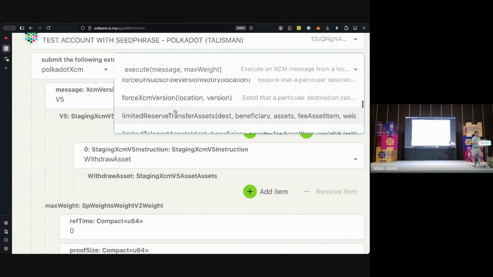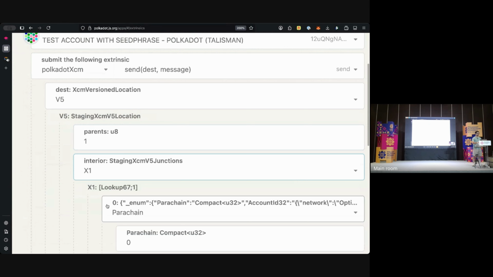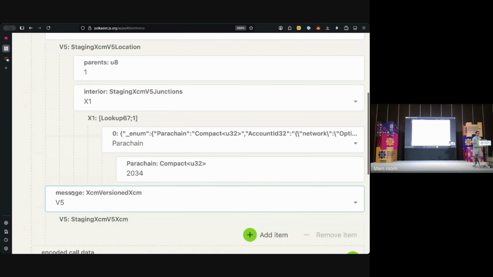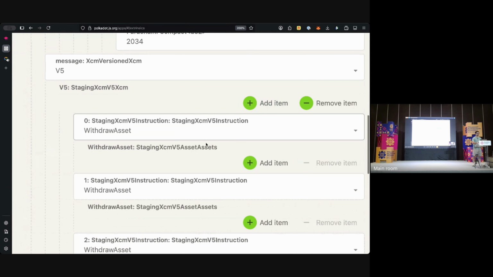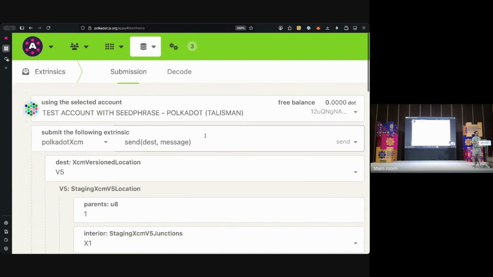And then you also have send, which instead of being a message and a max weight, is a destination and the message. So you just input a destination, for example, parents 1, and then 1 junction, parachain 2000 and something, for example. And then you put a message, and the message will have a withdraw asset instruction and some more instructions. Right, so those are the 2 entry points, execute and send.